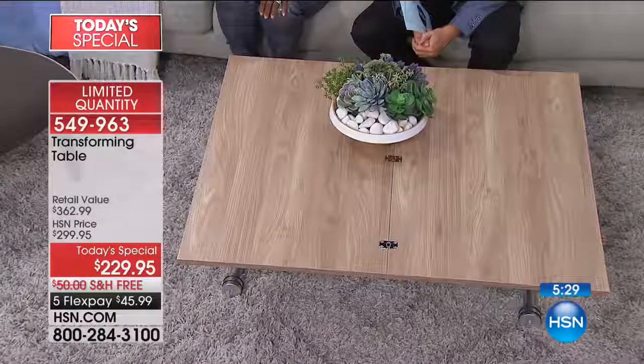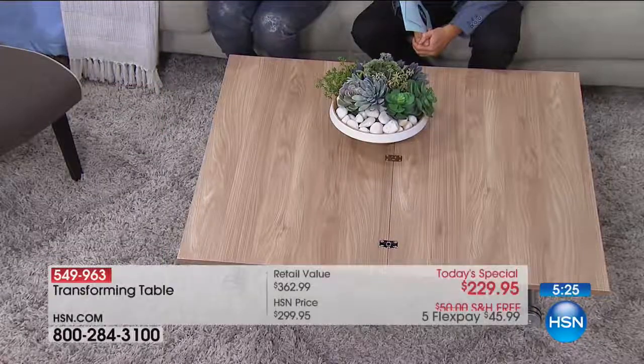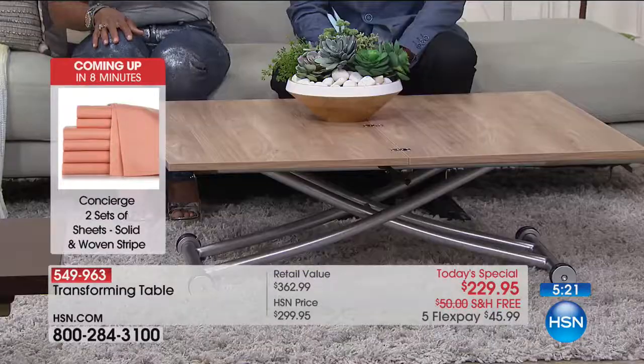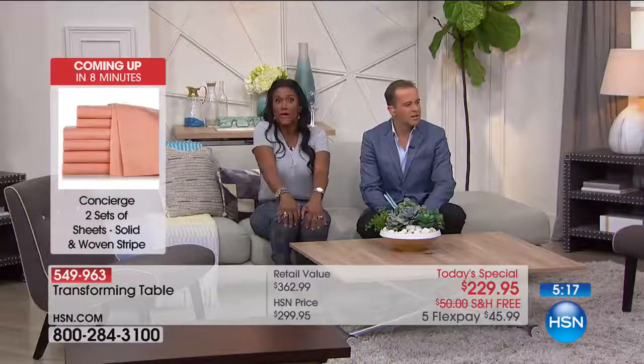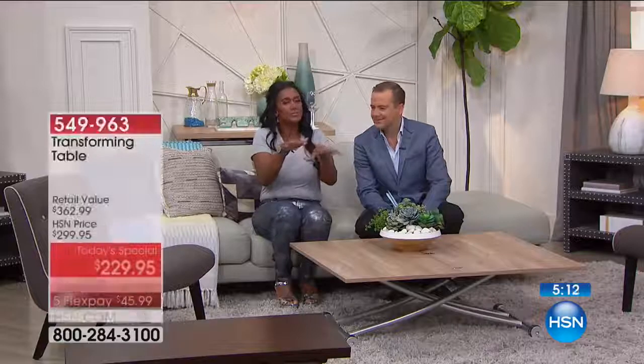I'm not talking about modern. I'm not talking about contemporary or anything like that. Now, if you happen to like contemporary and you're trying to lighten things up, that's why you're going to like the white with the silver and maybe the acrylic seats like this. If you want to go that way, you can. But transitional is that nice bridge, just right for everybody as you're bringing these pieces into your home.